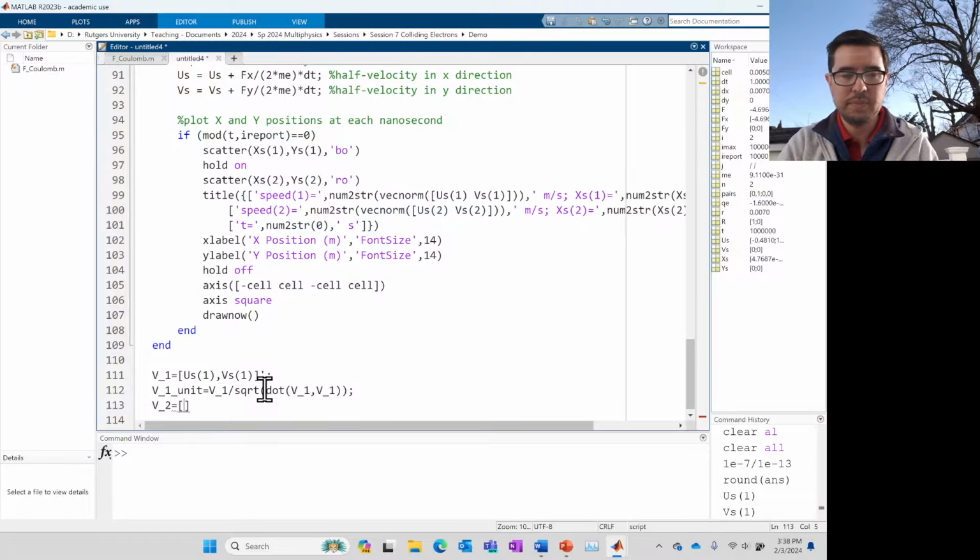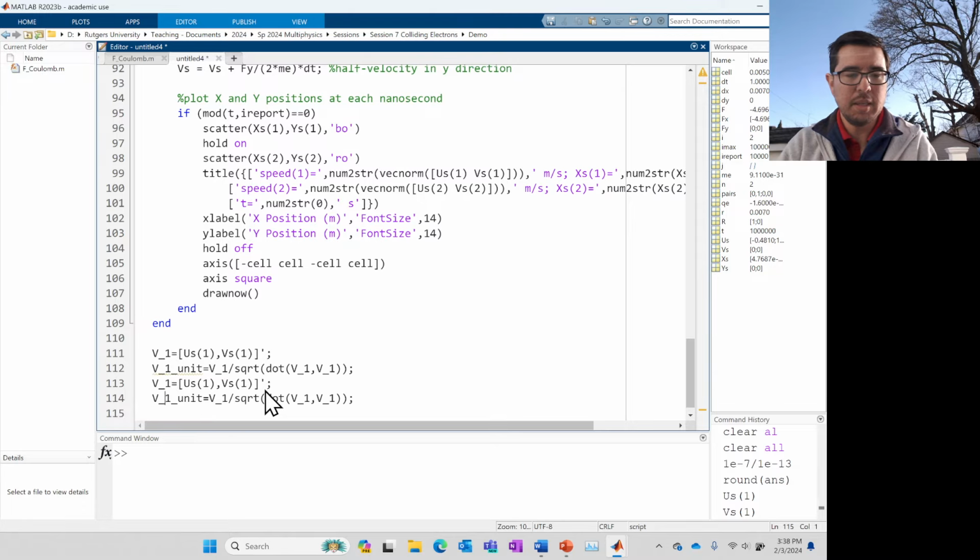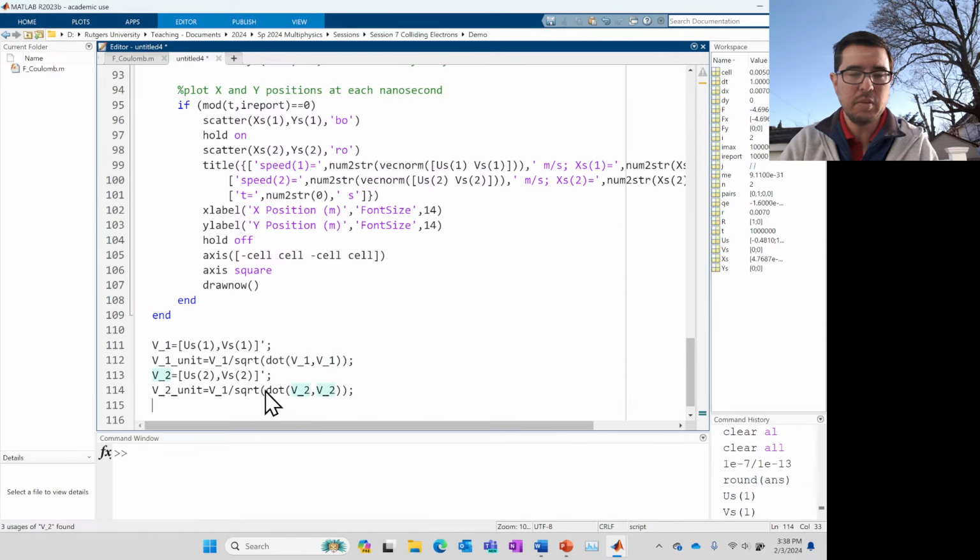Actually, I'm just going to copy and paste. So here we go. Copy, paste, like that. Okay, so those are two unit vectors, one for the velocity of particle 1 and one for the velocity of particle 2.